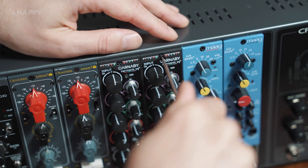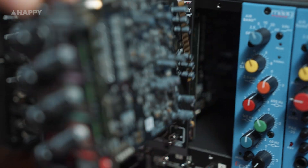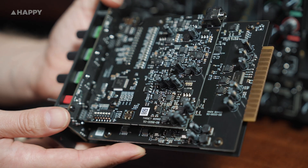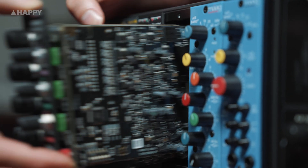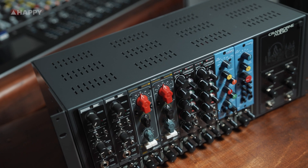And there we have it — the Cranbourne 500 ADA enclosure. A cool revolution in expanding your audio options via ADAT, essentially turning what might be a two-track interface into a 10-track one with whatever hardware you wish to cram into the lunchbox. It took me a little while to get my head around the ADAT setup, but once I was there it's super easy to get everything connected and start playing around with this innovative piece. In the past I've usually ignored the ADAT ports from the back of my interfaces, but with this unit, even in a full studio, you don't need to take up valuable patch bay ports — instead you can make use of that ADAT, finally.